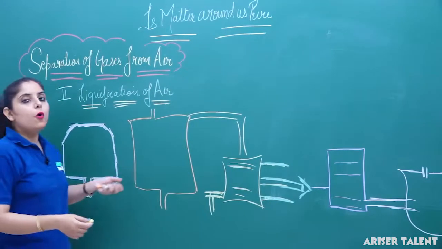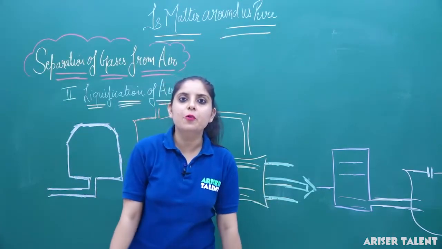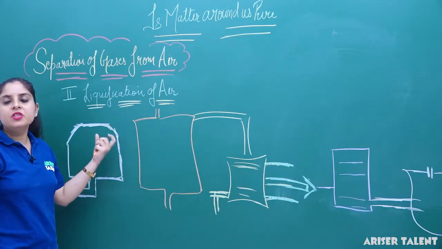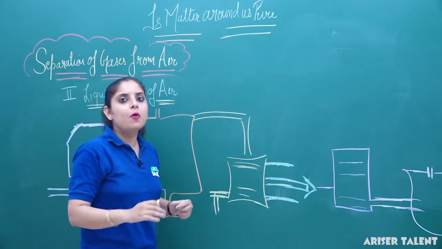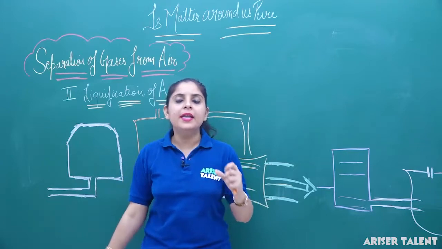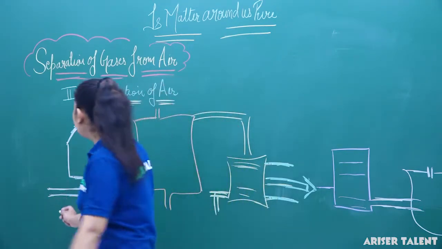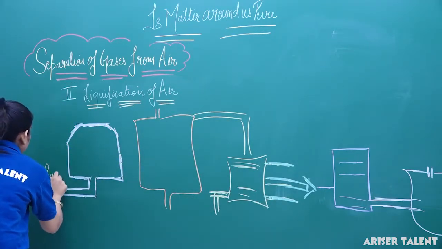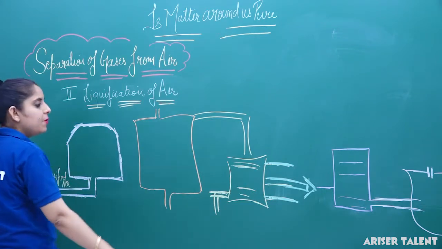Now, this is the whole diagram which represents how the liquefaction step is done. So, firstly, this is a chamber in which you are going to pass the hot air in. The air we are obtaining now has had the moisture removed. So, you can see that the air obtained by the purification process is passed through this chamber. Clear? So, we will pass the purified air in this chamber. This is our purified air.